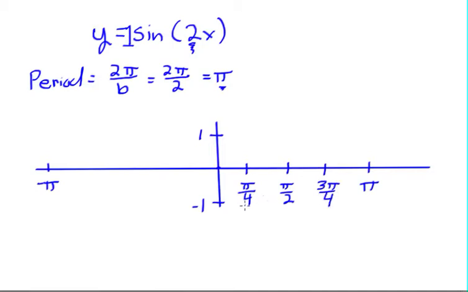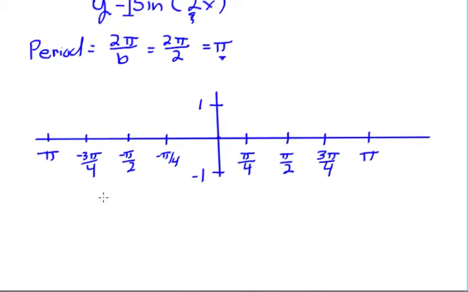So there's a quick little pattern. 1 pi over 4, 2 pi over 4, 3 pi over 4, 4 pi over 4. Very similar to a pattern we used on the unit circle. And from there we're just going to reflect those around the y-axis into our negative side here. So negative pi over 4, negative pi over 2, negative 3 pi over 4. Ta-da, we have our axis set up.